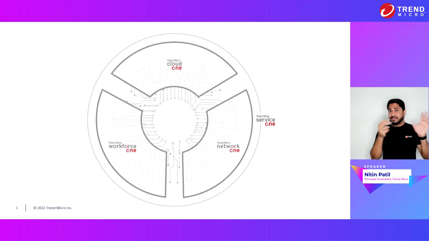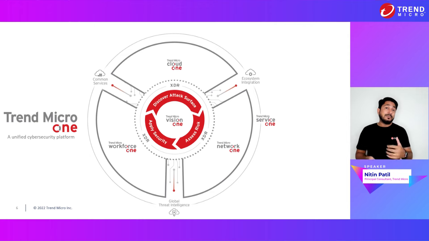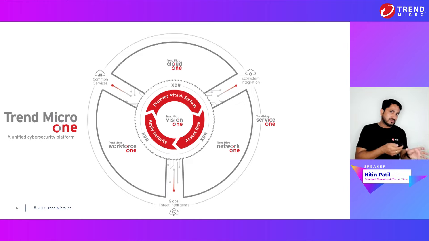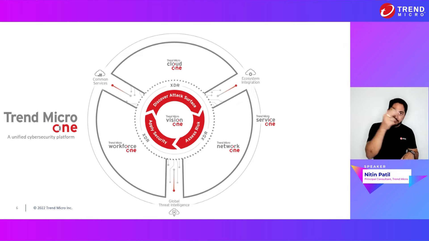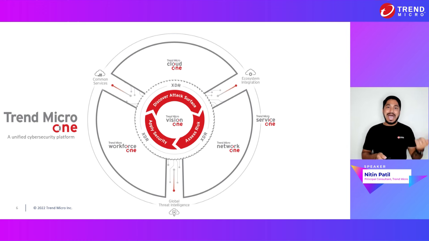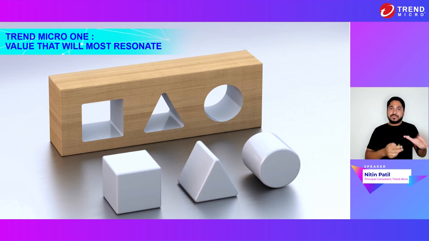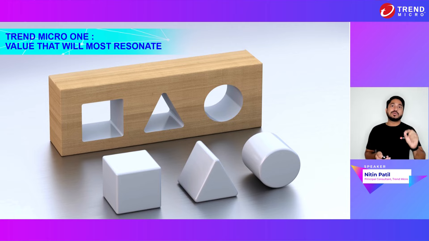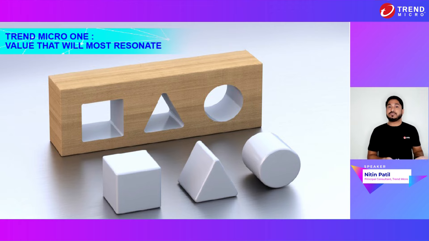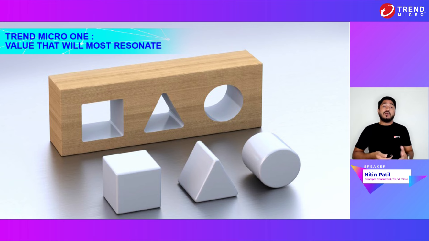When we talk about Trend Micro One, it's a unified cybersecurity platform. Believe me, it takes 30 years of experience to build something like this, which goes beyond sales and marketing jargon. We have all our products falling into various categories — Workforce One, Cloud One, and Network One — with services to discover. This is what the Trend Micro One platform does: discovery, assess, and mitigation. Though the platform offers so many things, Trend Micro One ensures it shows you value that meets your requirement, because every customer will have different pain points, different security requirements, and different use cases. You can pick and choose the capabilities that fit into your ecosystem.